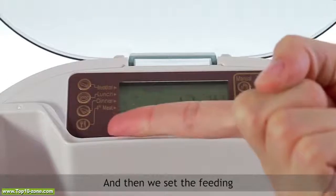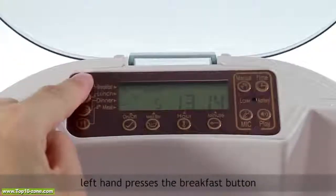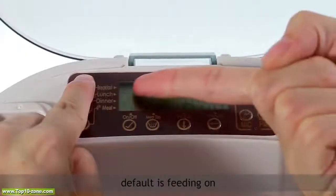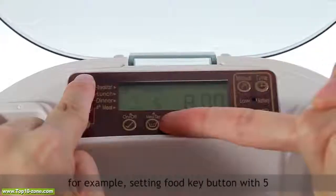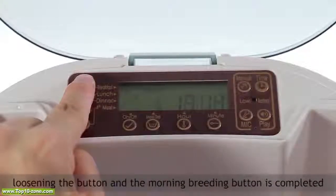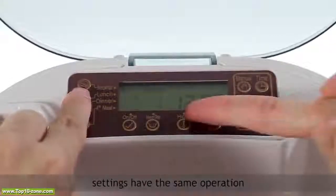And then we set the feeding. The first is the breakfast feeding setting. Left hand presses the breakfast button. The default time is 8 a.m. Default is feeding on. If you feel the feeding status and feeding time are reasonable, then you can choose the default. For example, set the food amount button to 5, loosen the button, and the morning feeding setting is completed. Lunch, dinner, and the fourth meal settings have the same operation.